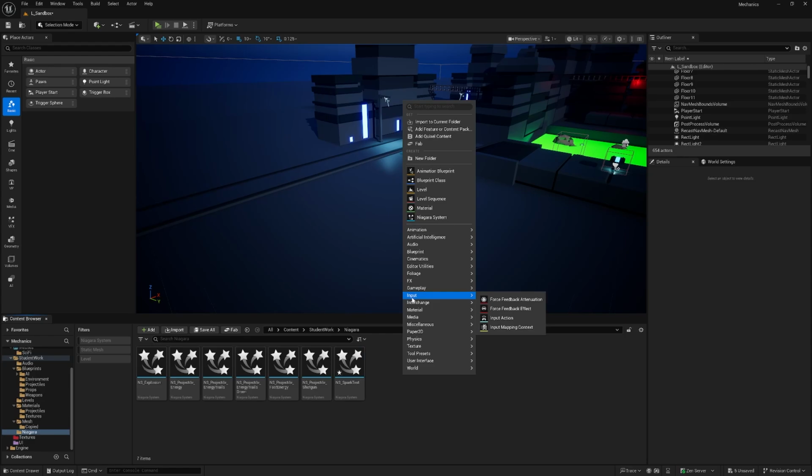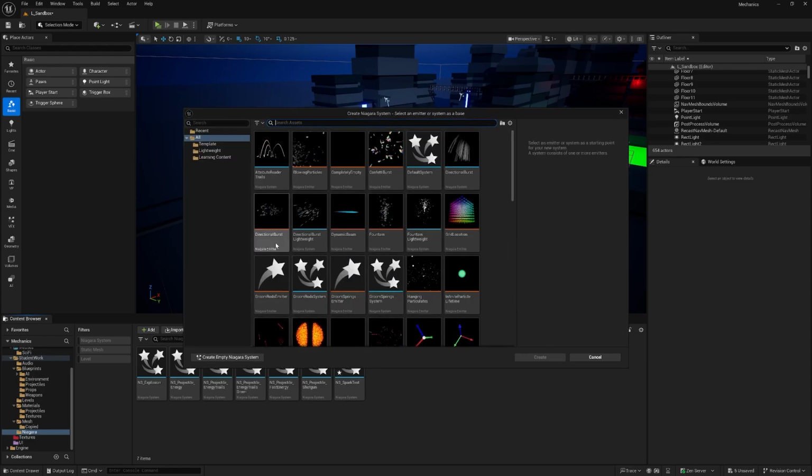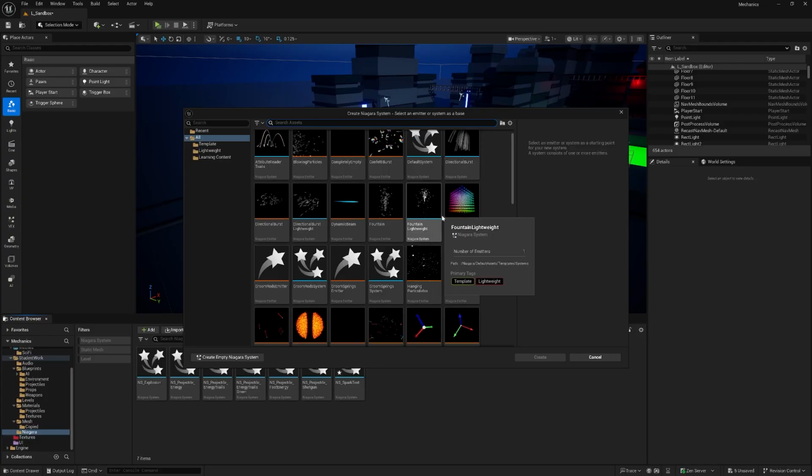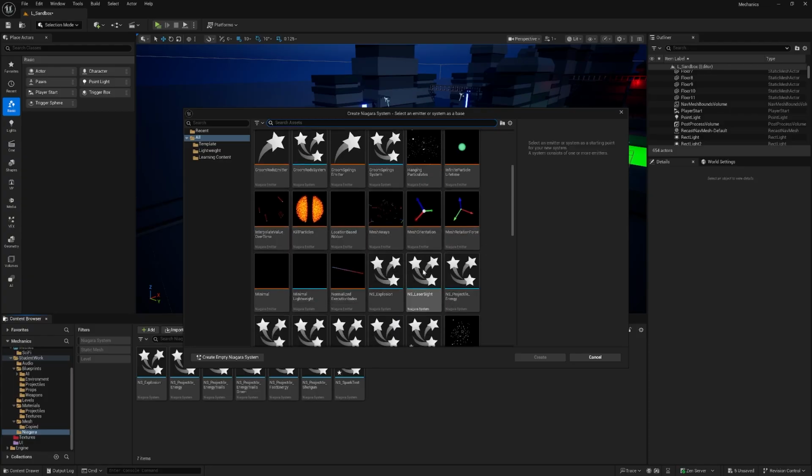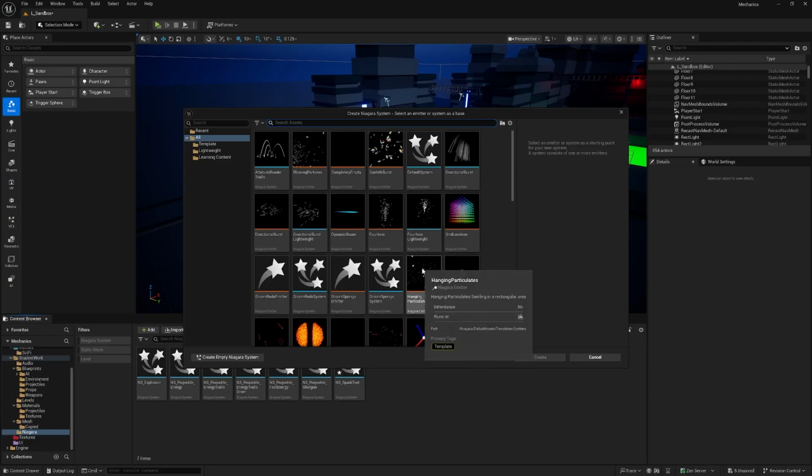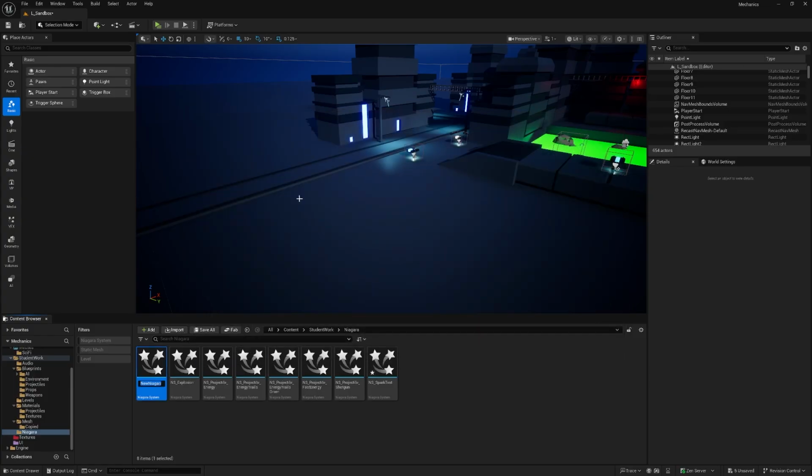Next we're going to make another Niagara system, but this time we're going to be using an omnidirectional burst. If I can just find that. There. And we're going to call this NS underscore projectile hit.